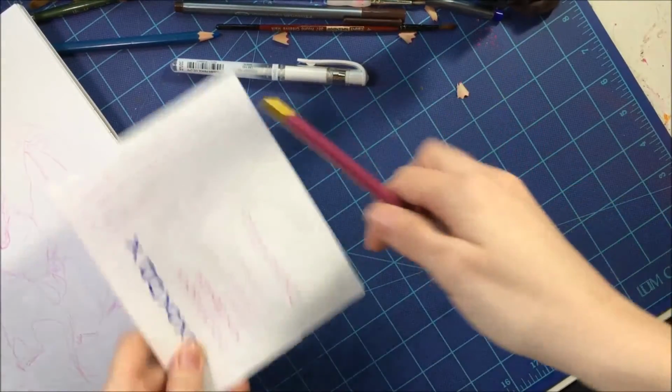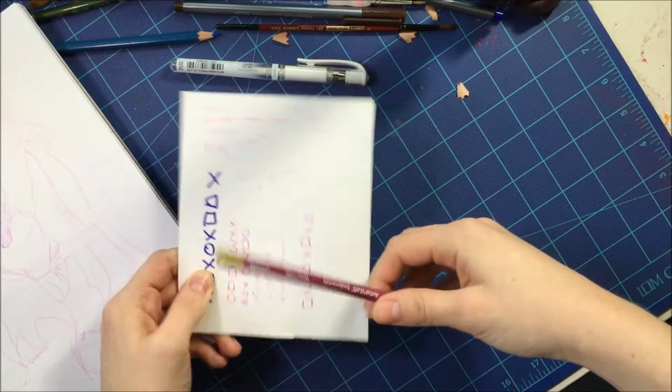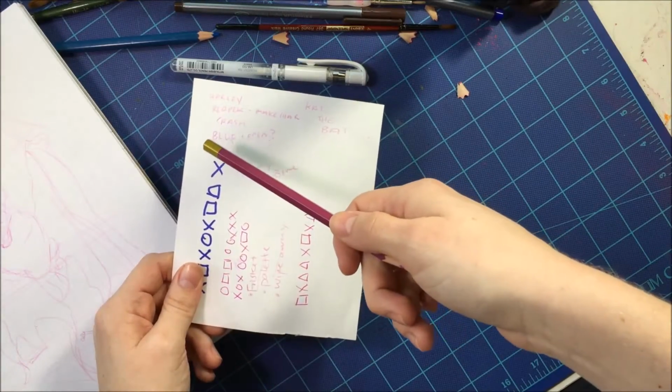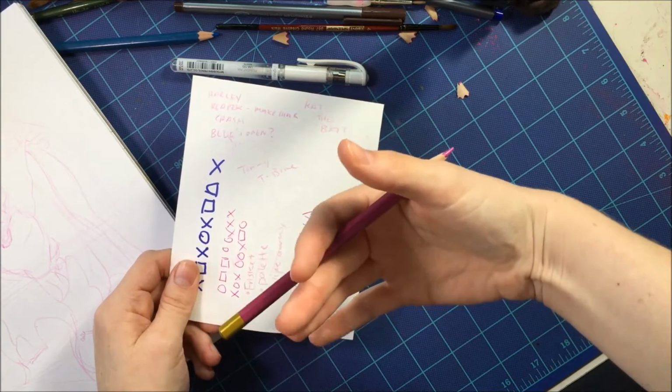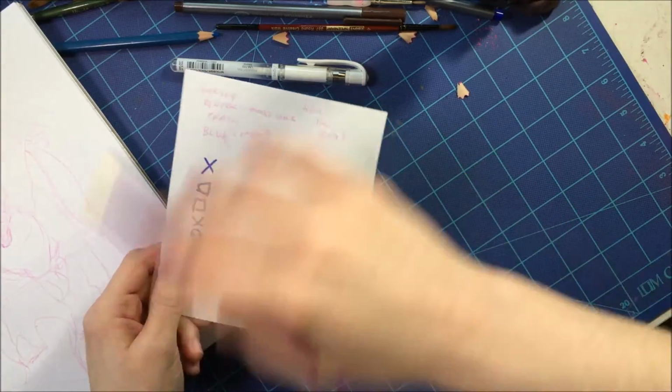And here's another thing I can't stress enough. You're always going to get ideas. It's just like that thing where you can't remember something and then you go to lay in bed and then you think of everything, or you're in the shower. If you're like me, I think of almost everything in the shower. It's the most ridiculous thing.